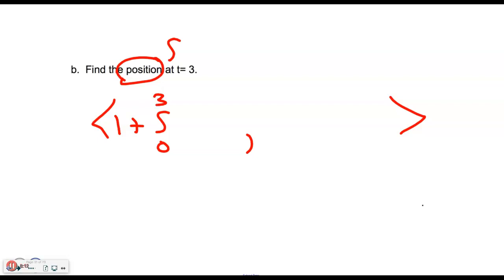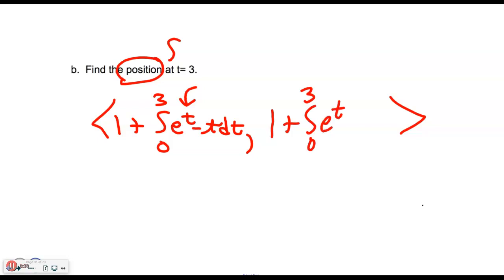Doesn't mean the bottom's always 0. That's a common mistake. So make sure you know that this is just the time 1, whatever that might be. And then in here, I need to put my x coordinate of the velocity vector. It was e to the t, and was that one minus t? Yes? All right. And we wouldn't have a calculator for this one. You guys said it was also at 1, and I'm still going to integrate from 0 to 3. And this one was e to the t plus t, right? Yes. All right. So what I just need to do is, it looks complicated, but it's really not.